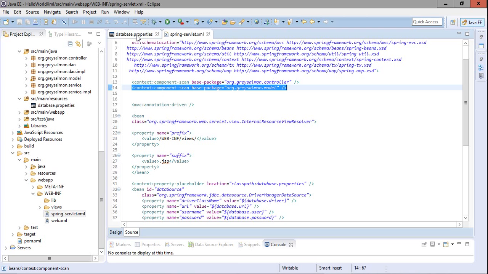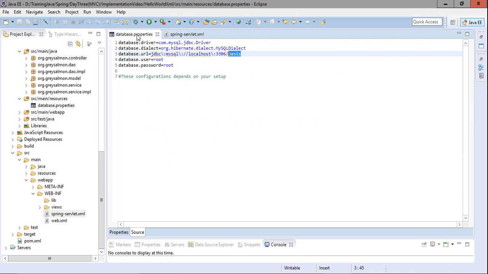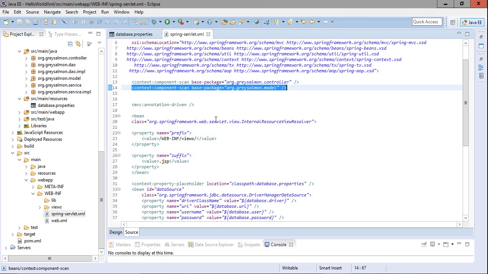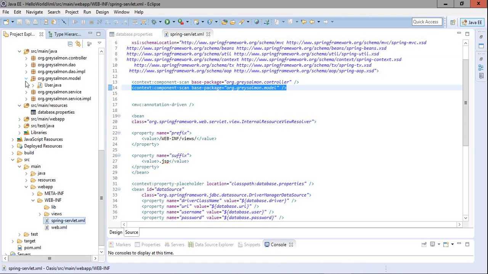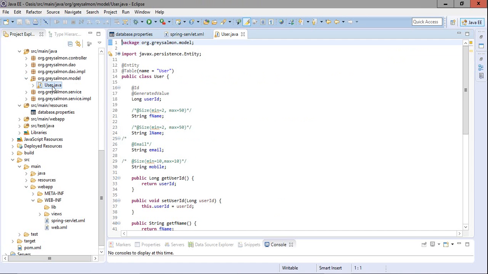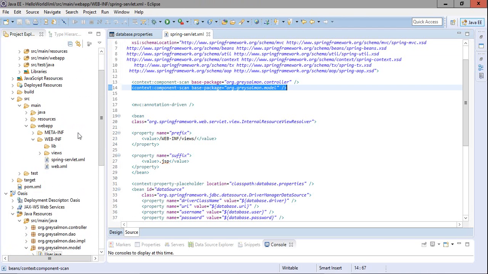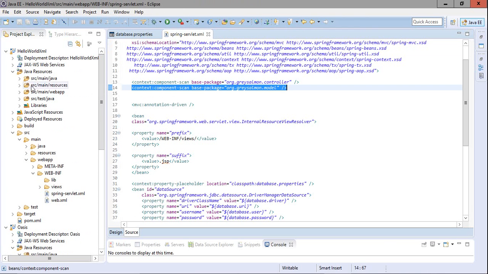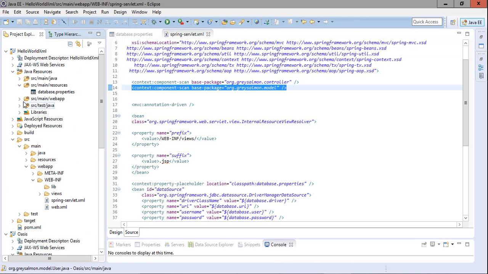First we have added the file database.properties, meaning we have created the file. Secondly, we have written the configuration in the spring.xml, and third, as the last point, we will edit this file, user.java. It is here in the model package.